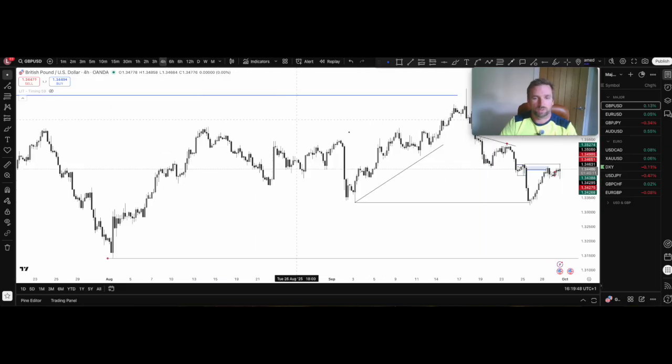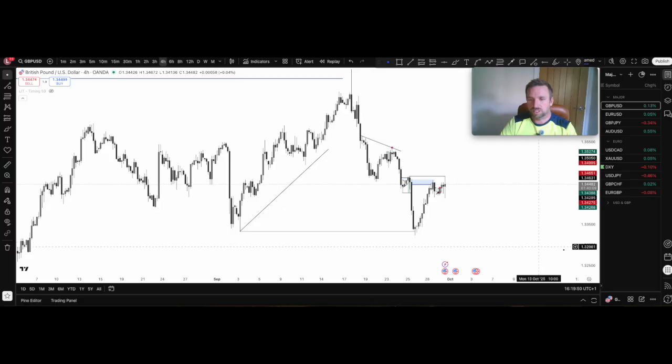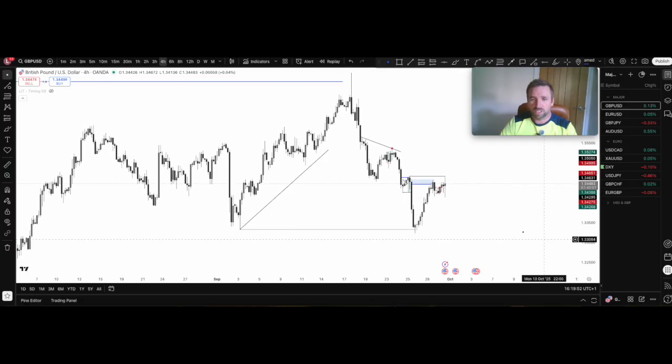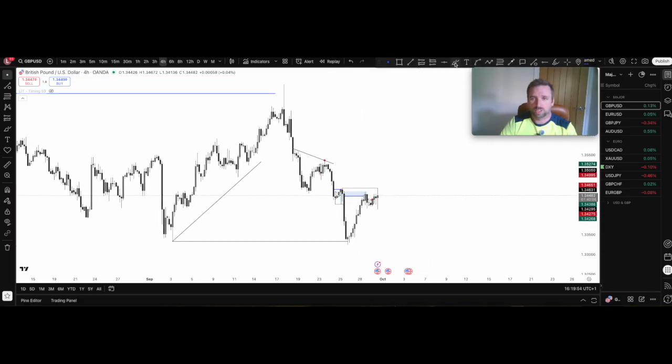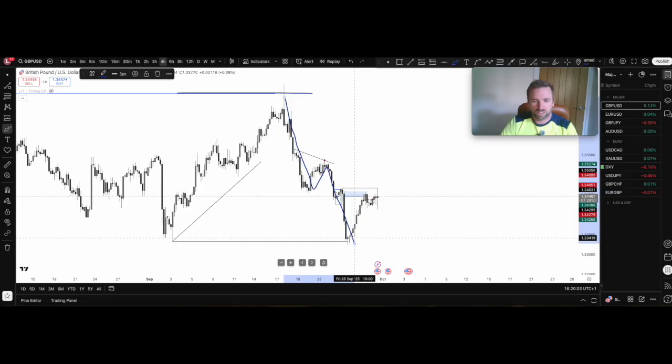So bias. Why was I bullish? Basically, the reason I was bullish is because this is a daily imbalance up here, and since we tapped that daily imbalance, we've just been pushing bearish. And at this point, we've taken out this liquidity right here, and I was looking for price to come and take out the opposing liquidity, which was this high.